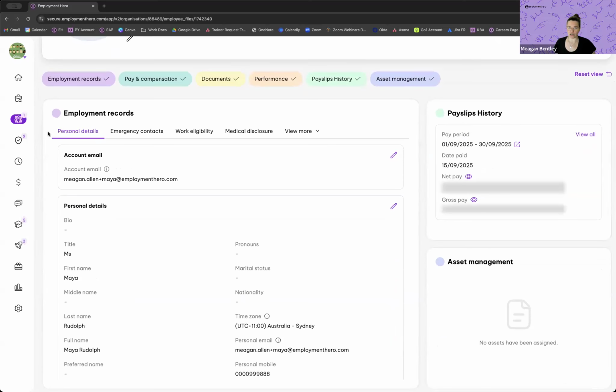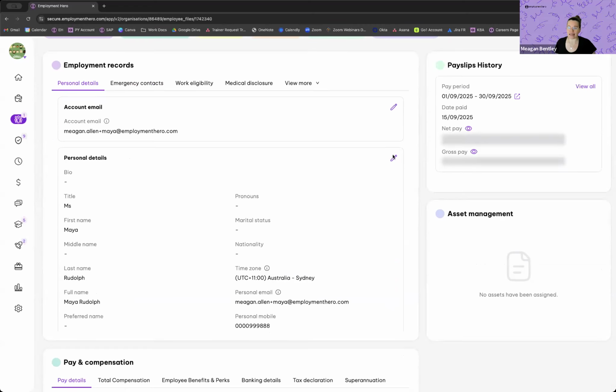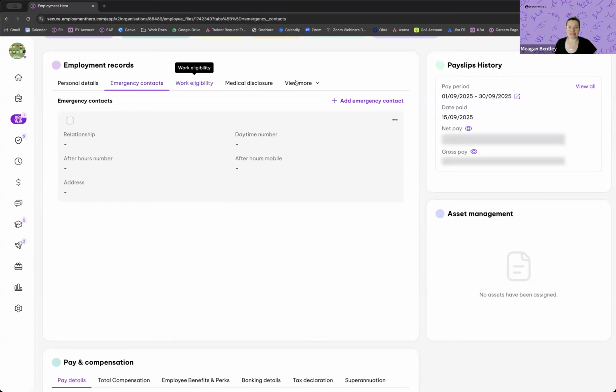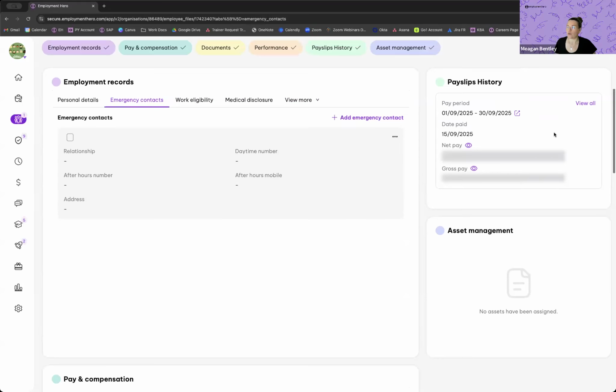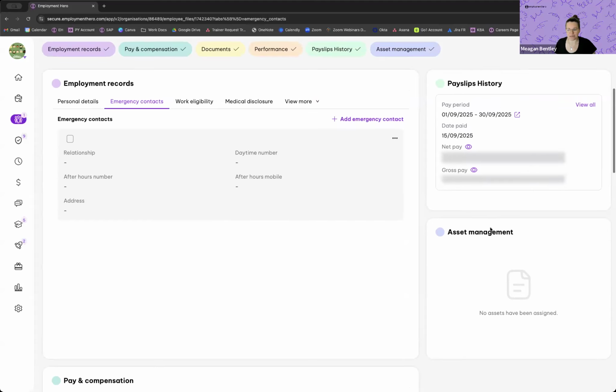We don't have access to the employment details tab, where we can see who our primary manager is or that company email or probation length, but we can see and also edit our own personal details. Emergency contacts, we can see some more tabs up the top just here that we'll be able to view and edit. We, of course, can view our own payslips.